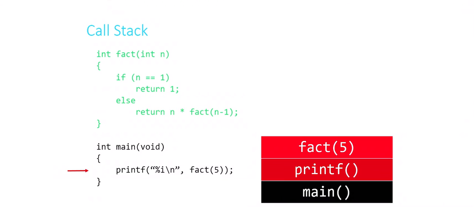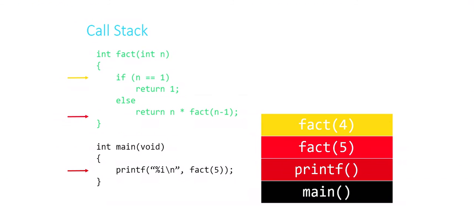So in the factorial of 5 frame, what's happening? Well, we're passing in the value 5 to the fact function, and then it's going to check, is n equal to 1? No. So then it's going to return n times fact n minus 1. So now the factorial of 5 frame is calling a new function, passing in 4 as the parameter instead. The factorial of 5 frame now goes on pause, and a frame for factorial of 4 becomes the new active frame. And it's going to go through the same process.